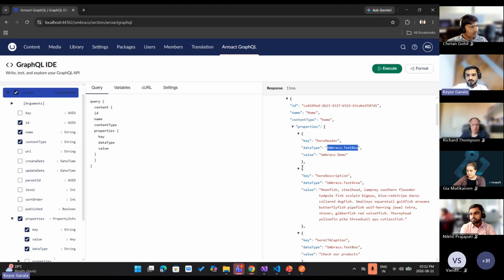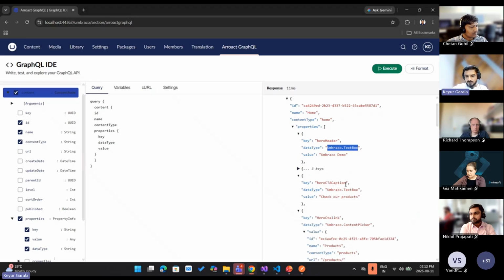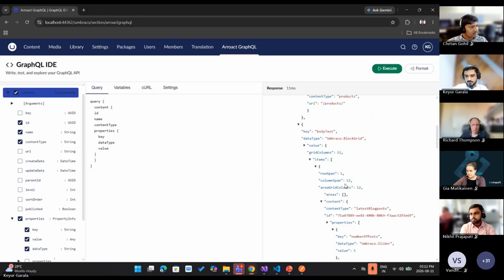If I scroll down, for the grid, here is my data type grid, its body text, and you can consume that content type in the front end side and map your component in real time.